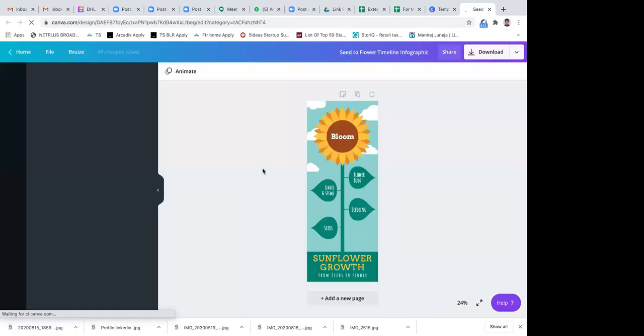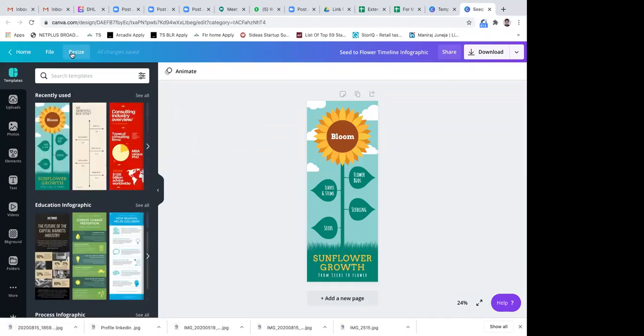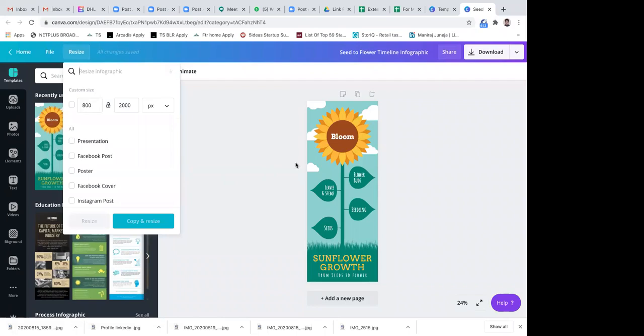Now the very first step to design an infographic for Yoda is to resize your file. To resize the file, you see the option here on the top left corner. You simply click on resize. The default size of all the infographic templates of Canva is 800 by 2000 pixels. If you create your infographic in this size, see, the phone screen is generally in the aspect ratio of 9:16, and this 800 by 2000 is far too skewed to be seen in a good manner on a mobile screen. So the first thing you need to do is resize it to 900 by 1600.